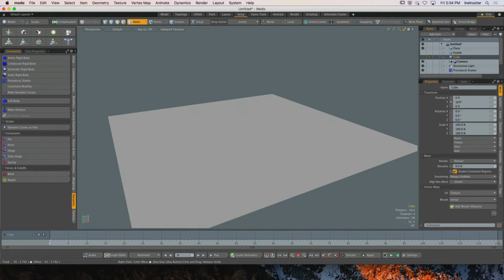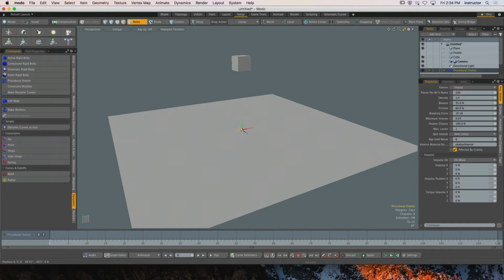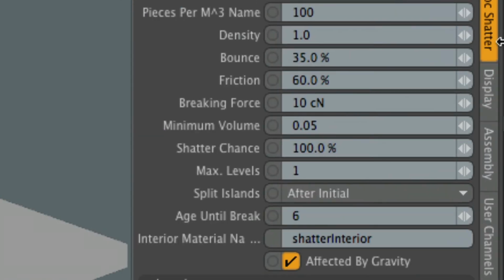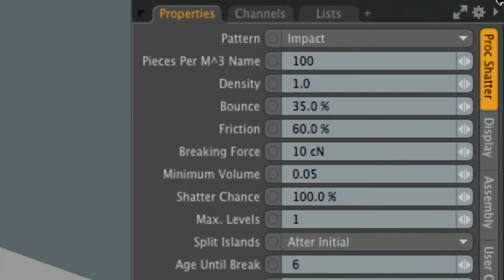Okay. So that actually brings up the next comment. If you go into the procedural shatter, there's a couple of things in here that you may want to look at. That's going to influence its ability to break. So Mookie, you may want to get on this too, because it sounds like you're having a similar problem to Indigo.